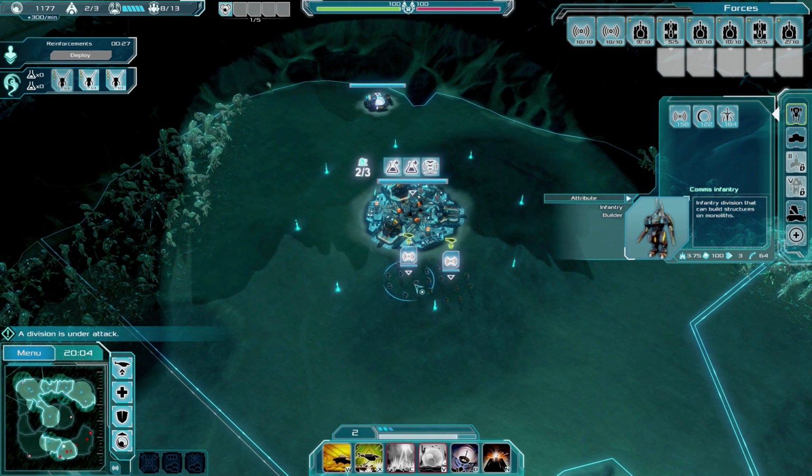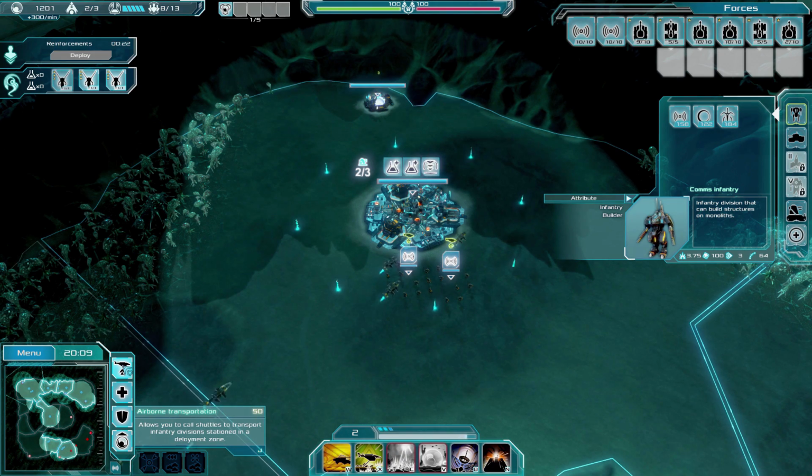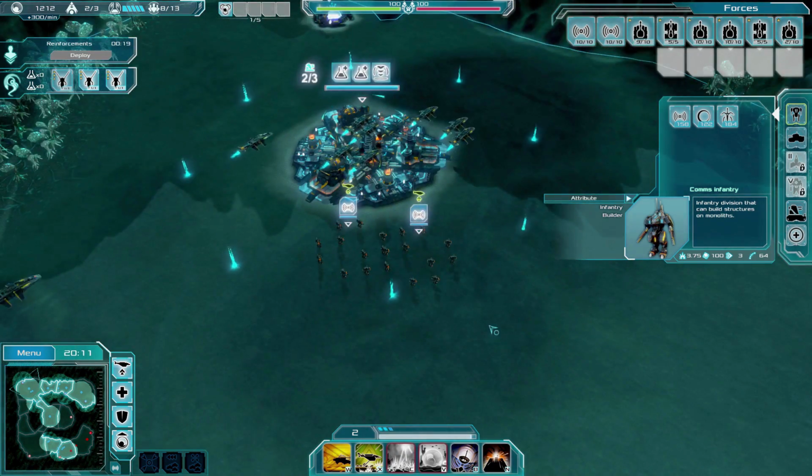So we're gonna load you guys up. You can load up as many squads. Takes, what, 50 resources, I think? Yeah, to call in air transport, they'll fly in.